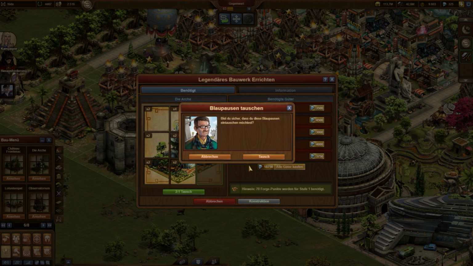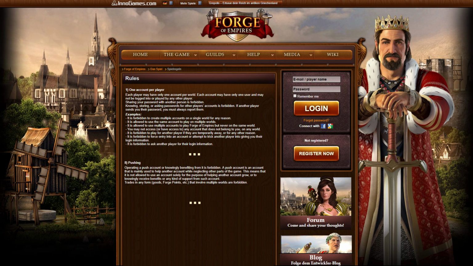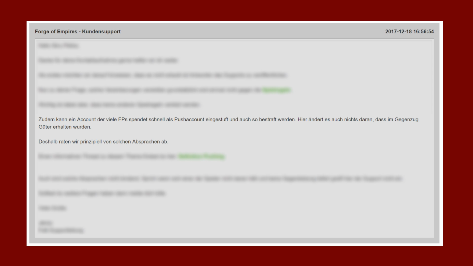Now, the set of blueprints needs to be completed and then the great building can be started. But is this legal? Or is it against the rules to make such a trade of goods for forge points? The support responds cautiously. The game rules do not contain a paragraph which might forbid such a trade, but the rules emphasize that push accounts are not allowed.